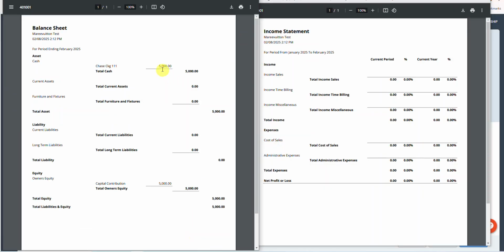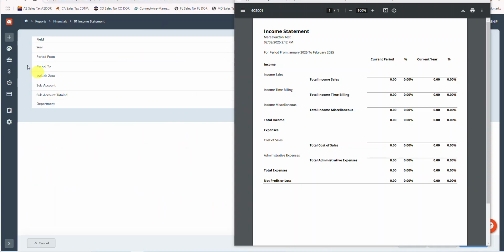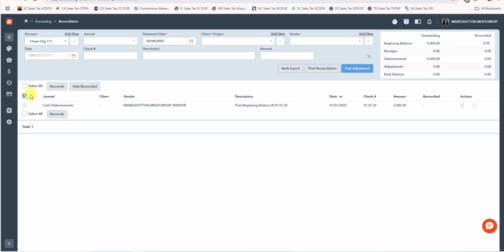If there are any questions on what I've just done, you can let me know in the comments. But typically, what I would do in this setup, if we were talking about just getting in the beginning balances from the prior year, I probably still would reconcile that. I might post it as 12/31. Or if you want to go live on this date and not have anything in there at 12/31, that's fine too.